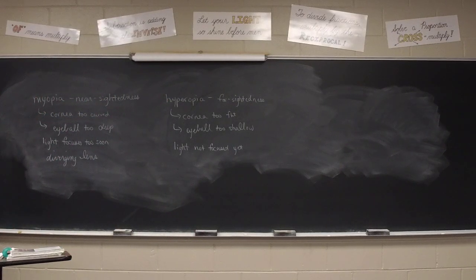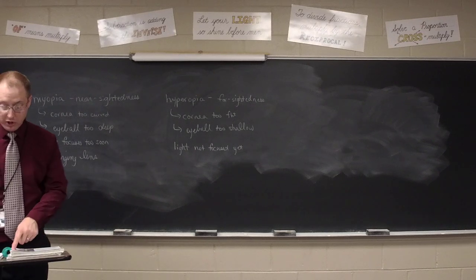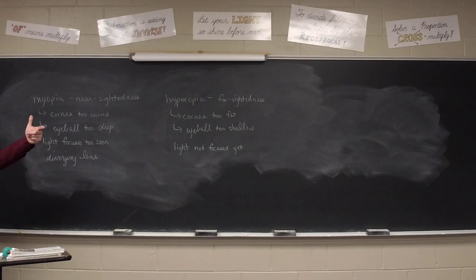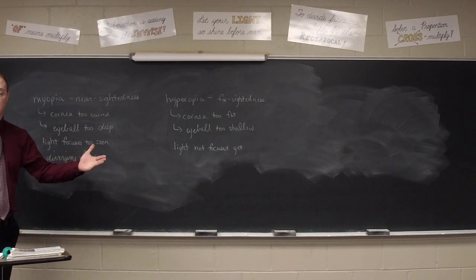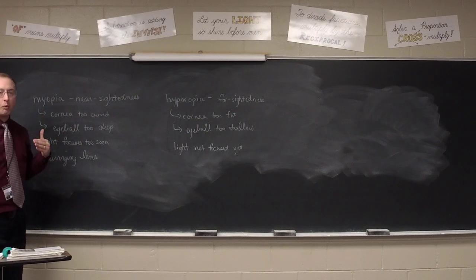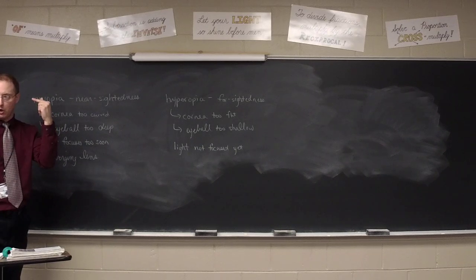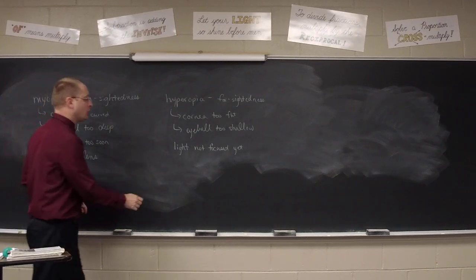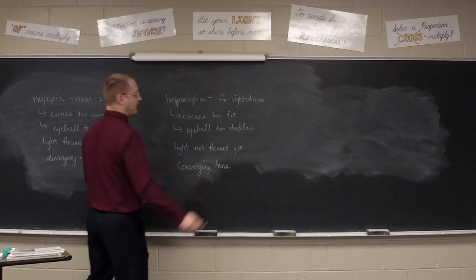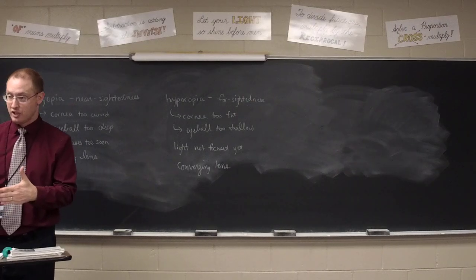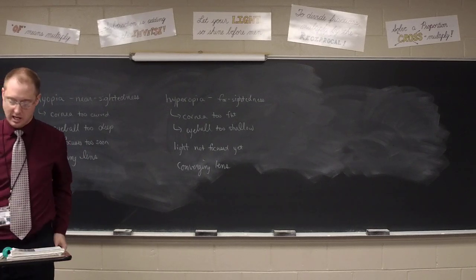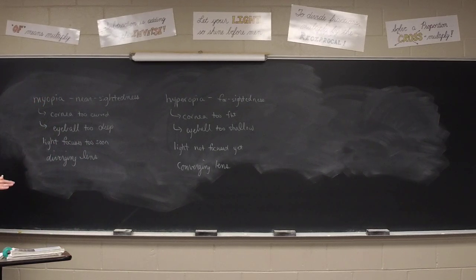Again, especially when the eyeball's too short, you see a picture there of where the light rays would converge, but they're behind the retina. A person with hyperopia needs help focusing light more quickly. Does that make sense? If it doesn't focus quickly enough, it would focus back there, so we need to start focusing the light before it gets to the eyeball's own lens. So a converging lens brings light rays together a little bit before they ever get to the eyeball's lens. The eyeball's lens finishes the focus on the retina, and things that are close up they can see. So a converging lens is used to correct hyperopia.